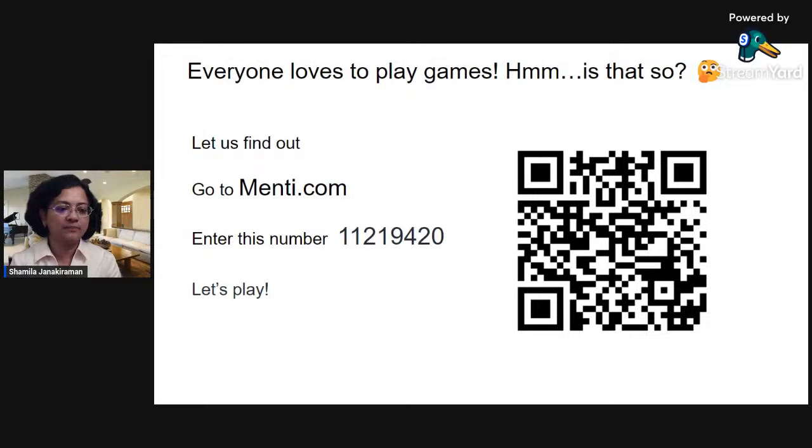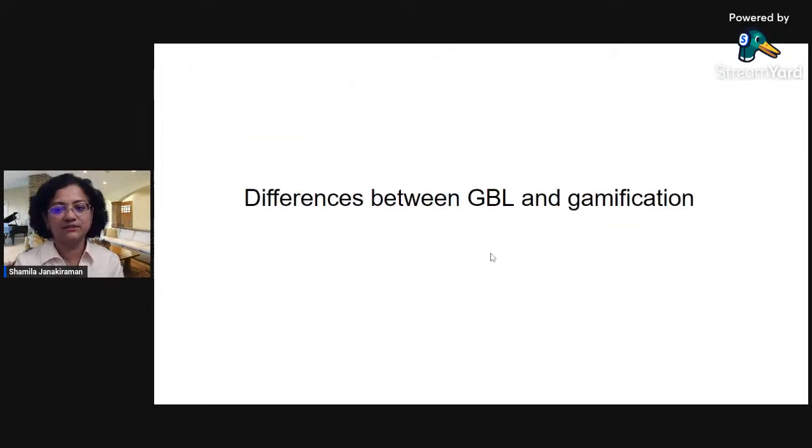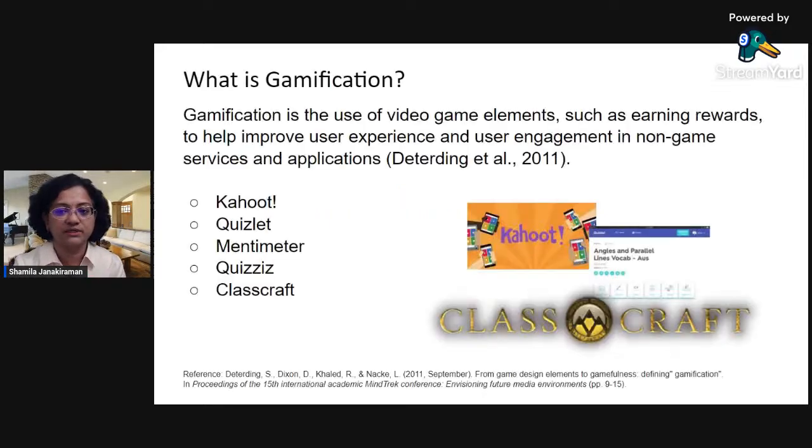Most of them enjoyed playing games as a child, digital games as a child, and some of them did not, and some of them were not sure about it, right? So let's proceed with game-based learning and gamification and their differences, right? So first of all, let's see the differences between game-based learning and gamification. First let me define what they are, and then we'll go to the differences actually.